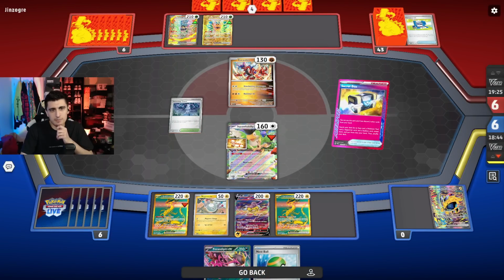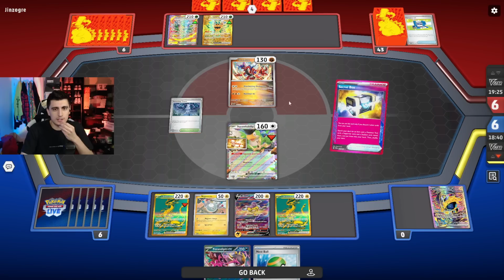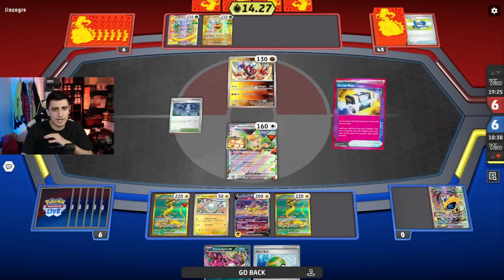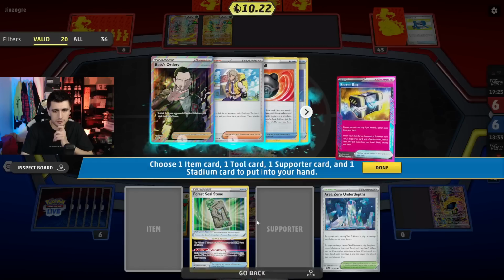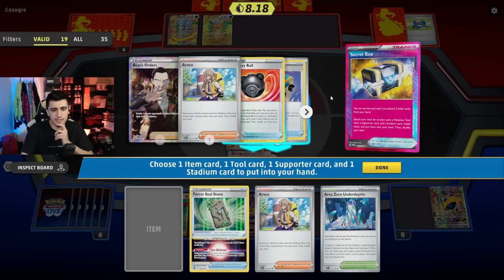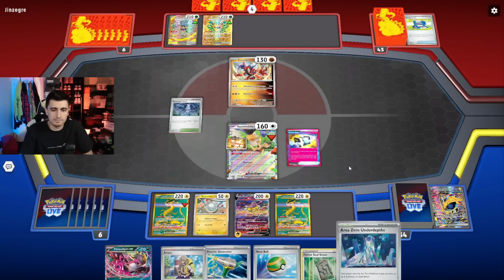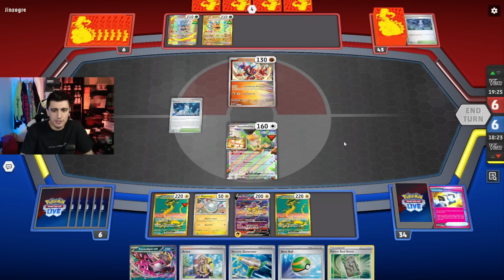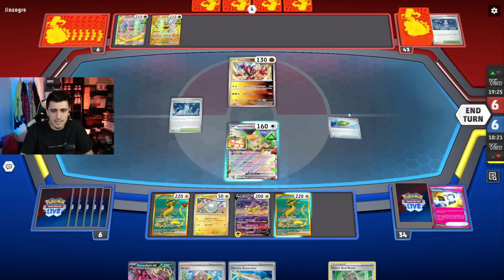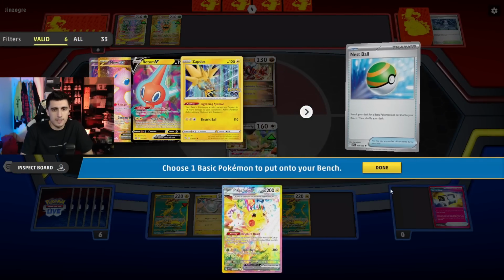There is an argument where, if we wanted to, you could try and go for a kind of greedy Ampy play on this Miraidon, but I'm just fine with knocking out this Miraidon. So let's go Arven here, and then for item, we'll grab a Generator as well. All right, now that we have everything ready, we can go ahead and Area Zero. We'll drop in the Nest Ball here. And that's so we can grab our Pikachu.